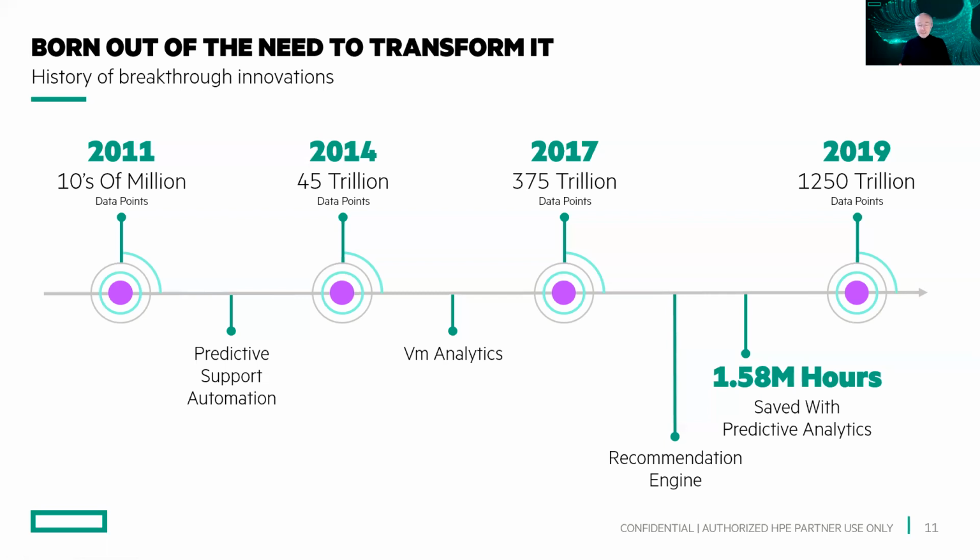Can't imagine in the past how much time I had to go to the HPE website to find the latest. Is there an update for my Tripar? Is this supported? Yes or no? Because it doesn't mean that if there's an update that it applies, that it solves a problem of my Tripar, right? And I had to look it up all myself in the release notes. Well, InfoSight will tell me, hey, Bart, you need to update because this and this and this is being solved. Yeah, it will make your life easier.